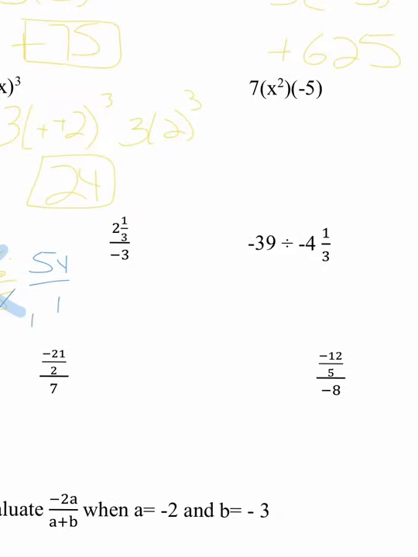Okay, this sign right here, if you didn't know, that line just means to divide. So I have 2 and 1/3 divided by negative 3. There's only 1 negative, so it's going to be a negative because it's odd. Okay, then we don't have to worry about the negatives anymore. We got to make this improper. So 2 times 3 is 6, plus 1 is 7. So over here I get 7/3.